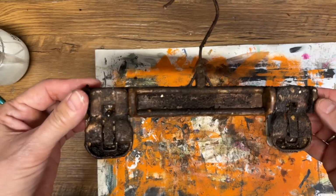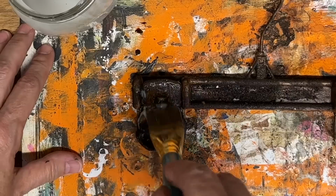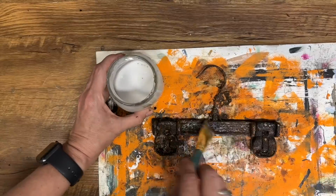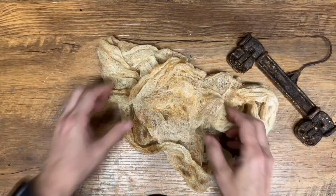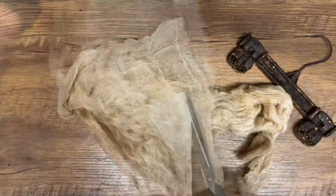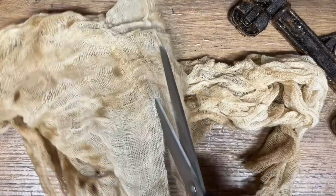After setting the hanger aside and letting that coffee mixture dry completely, I added my final coat of homemade Mod Podge to ensure that it was sealed properly. Now we're ready to add the finishing touches. I had some leftover coffee-stained cheesecloth from a previous project, so I cut a small strip and tied it around the neck of the hanger.